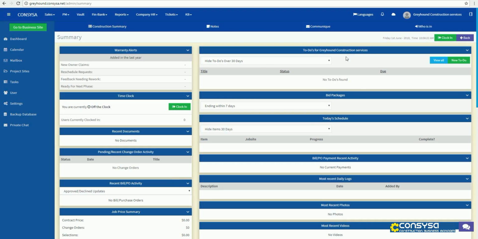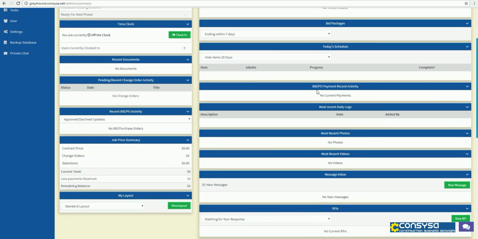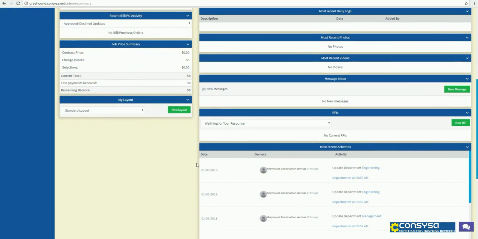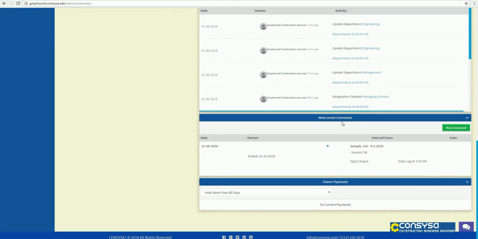Alongside is to-dos, followed by bid packages, today's schedule, bill or PO payment, recent activity, most recent daily logs, most recent photos, most recent videos, message inbox, RFIs, most recent activities, most recent comments, and owner payments.